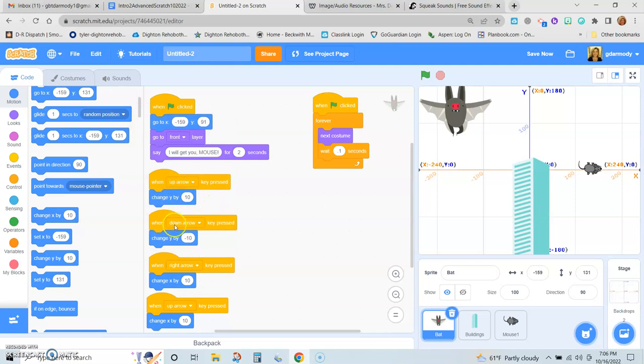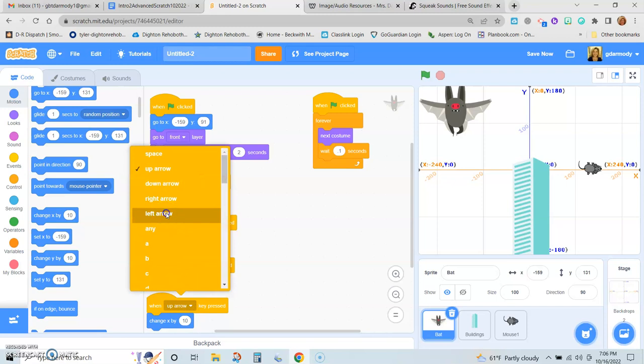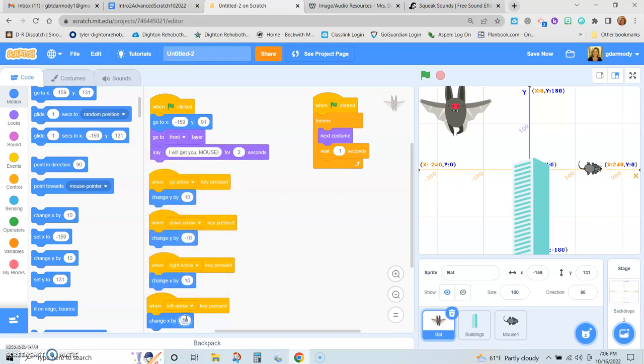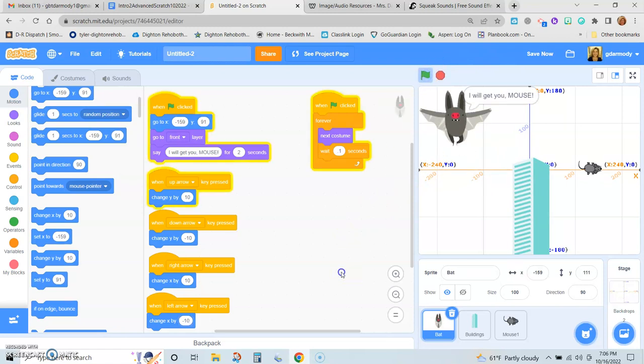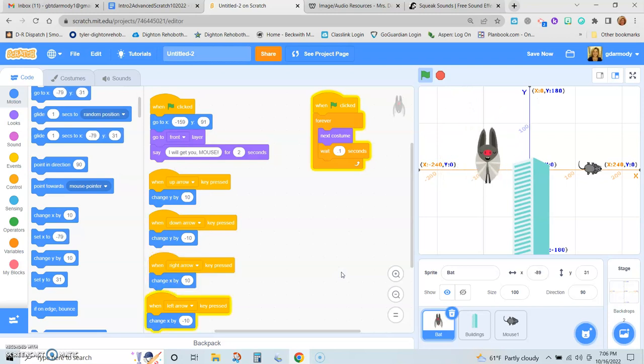Yeah, up arrow, down arrow, right arrow. This one will be left arrow. And to make him go left, it would be a -10 because of course the X value is going that way or negative. So now if we try out as we go, we've got our up, we've got our down, right arrow to go right, left arrow to go left.